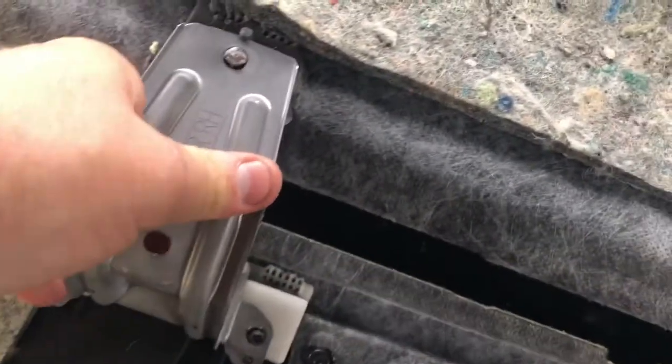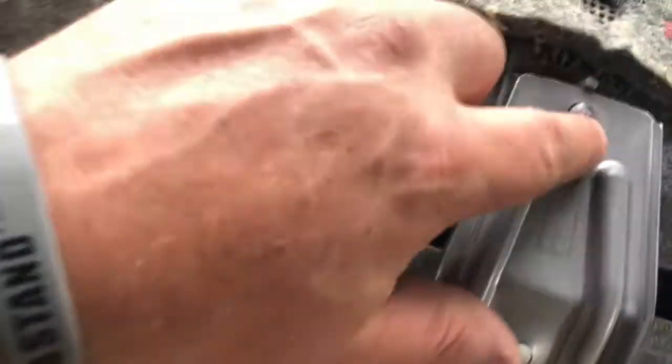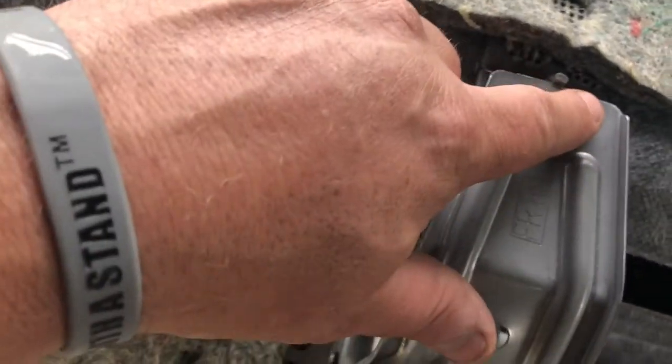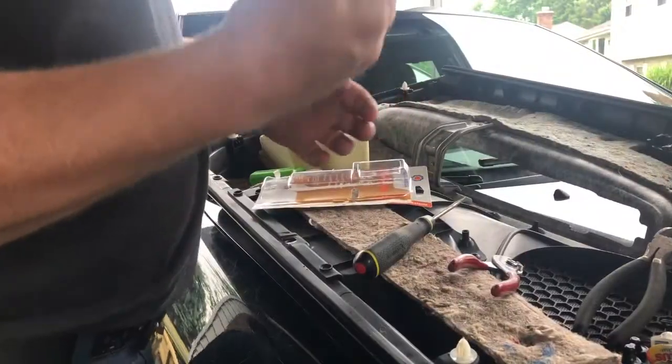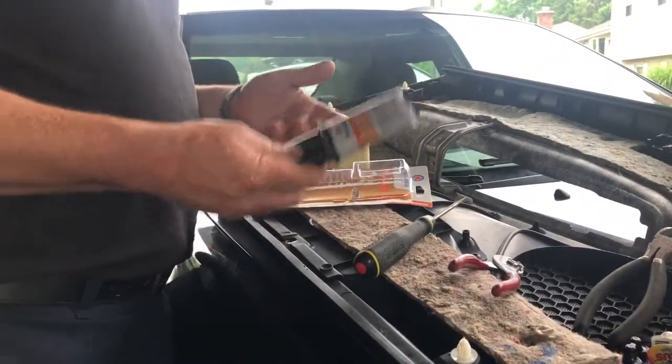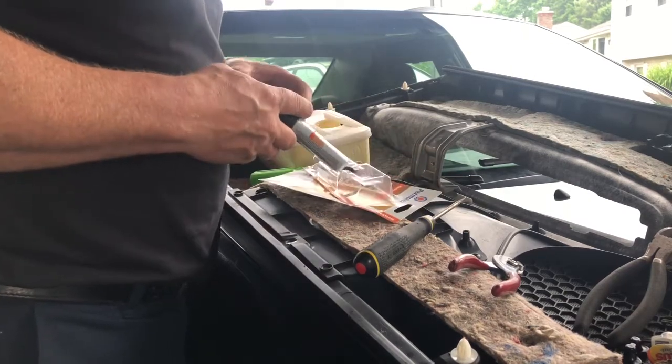So what I'm going to do is I've got some plastic weld, and I'm going to glob it up here, put some nice plastic weld on there, let it set. Do the same thing for this spot and for this spot. I'm just going to show you that real quick. So first thing, when you get some of this plastic weld, it could be JB Weld, it could be any other type of this adhesive product.